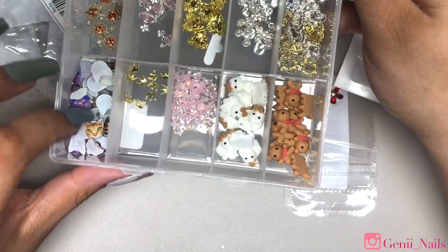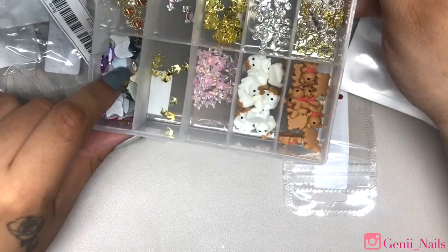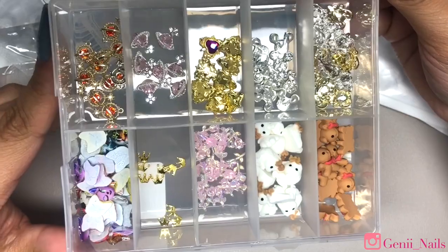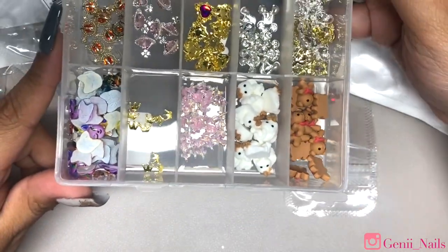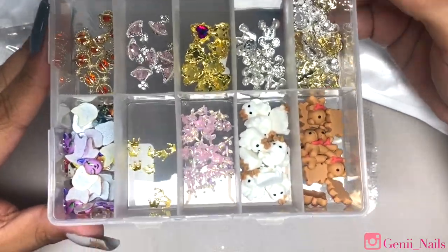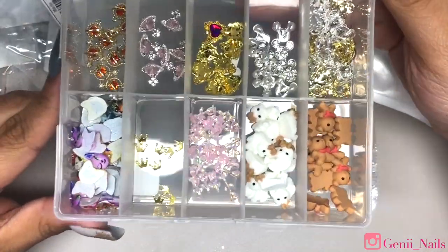Charm box is looking like. I decided to put all these cat ones together just because I feel like it worked better for me that way. But yeah, here we have a variety of some charms. Whatever colors were the same, just different color, I placed them in the same slot as well. But this is what this box is looking like.